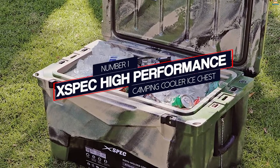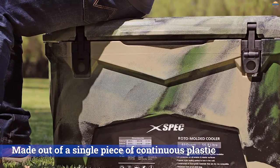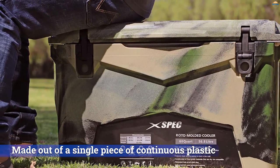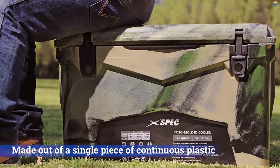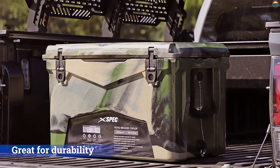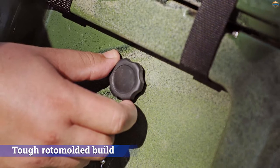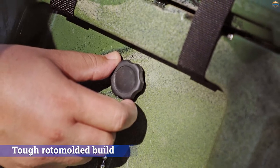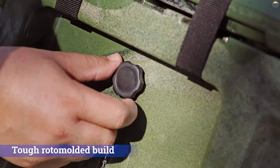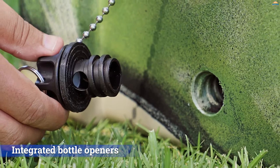Number 1. Most Popular — XPEC High Performance Camping Cooler. Rotomolded coolers are made out of a single piece of continuous plastic, which is great for durability but means they typically lack built-in features and mounting locations. The XPEC 60-Quart is a notable exception, with a tough rotomolded build but a functional assortment of extras, including integrated bottle openers and a compass, an air-release valve, and a standard drain plug.